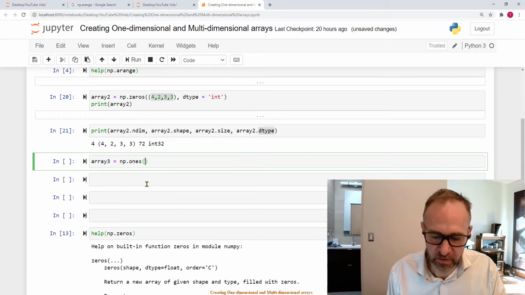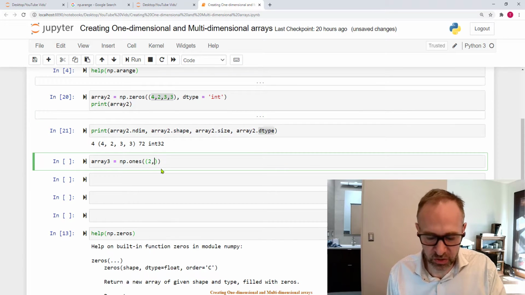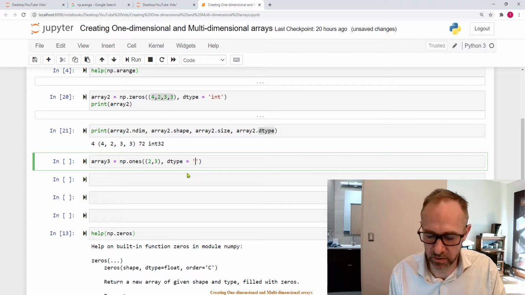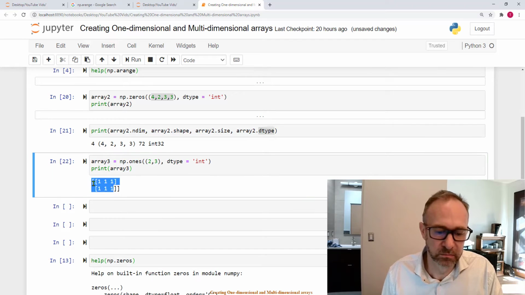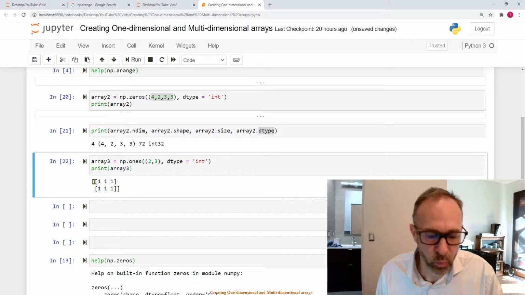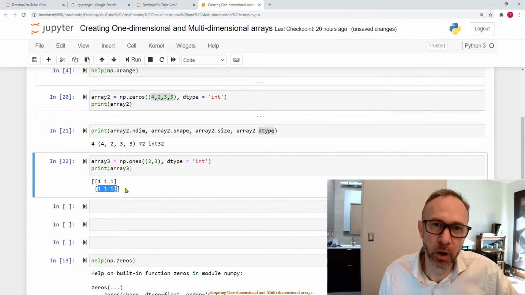And we already know that in here we just need to pass in the size, very similar to how zeros work. So we'll pass in, let's just do a 2 by 3. Simple two-dimensional array. And let's say we want to keep the data type equal to integers. So underneath that, we'll print it out. And voila. Ones, we've got a 2 rows by 3 column array, which is in this case 2 dimensions.